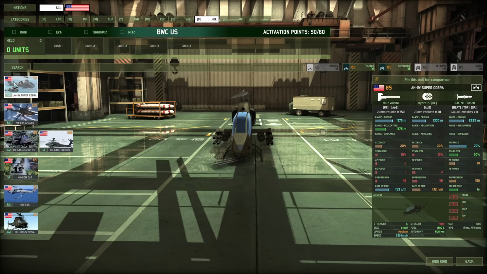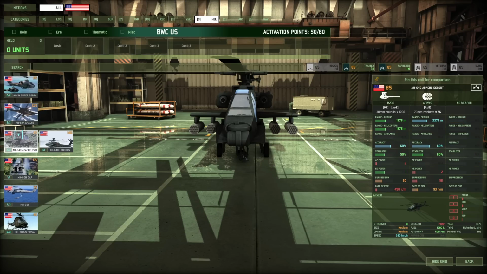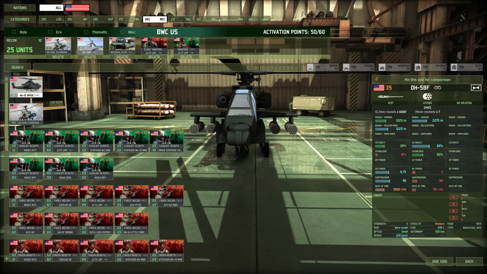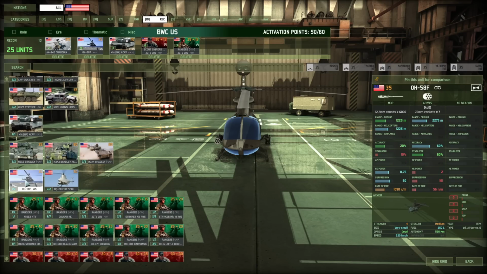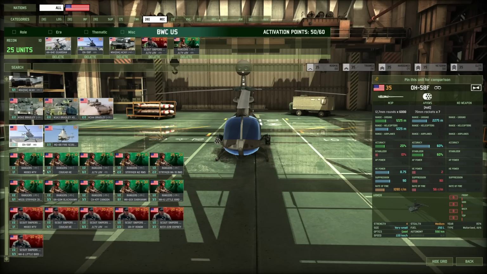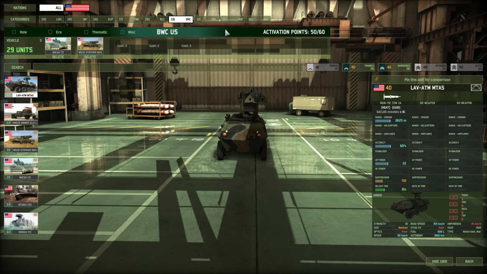Super Cobra with the rocket pods and TOWs. Good old Apache. Oh, hold on. Did any of this have stealth? They have medium stealth, these two. Medium stealth for this. Ooh, that's busted. I mean, I would say busted, but like really good. No stealth here.